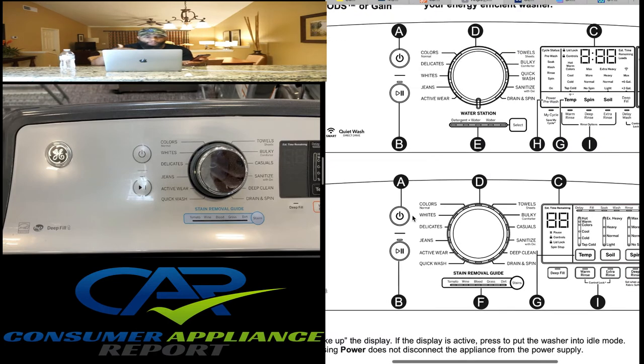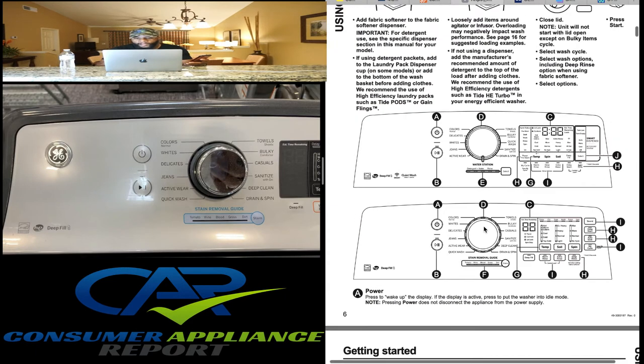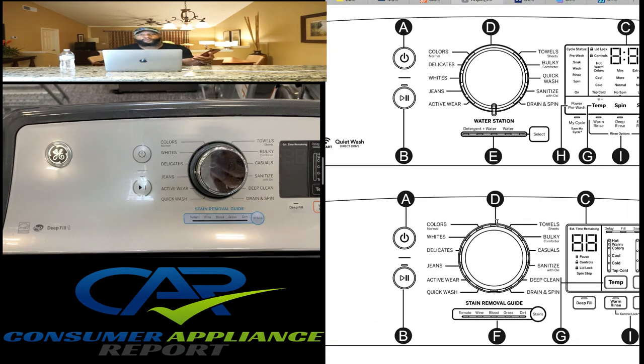All right, so A is your power button. B is your pause button. D, of course, indicates your dial and your settings that you can use as well. You have colors, which is normal. You have whites, delicates, jeans, active wear. That's for people like working out and all that stuff.